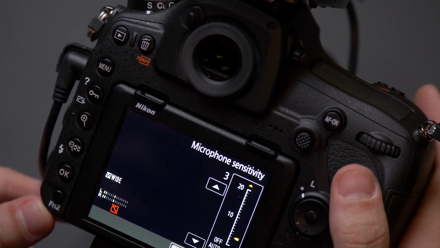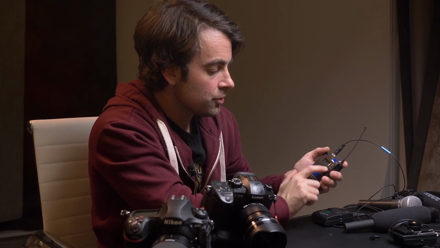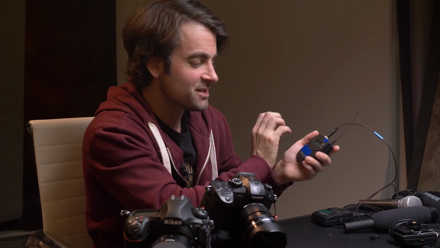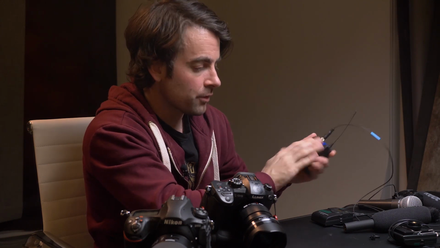Now, if you don't have Sennheiser microphones or you don't have these specific cameras that we're using, you really need to go through and set everything manually yourself. And the way I would do that, I think the correct way to set everything, would be to go to your microphone and make sure that you have that set low enough to where it never peaks, but high enough to where you get a good signal out of it. Once you have your microphone set, if you're using lavs or some kind of wireless system, you would then go to your receiver and you want to set that to where you can get a nice clean signal out of it.